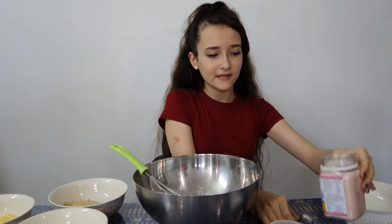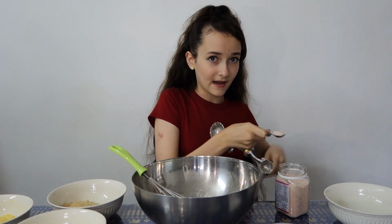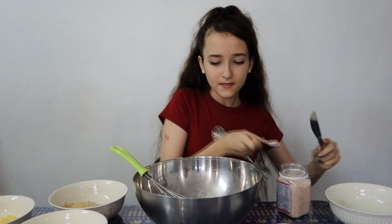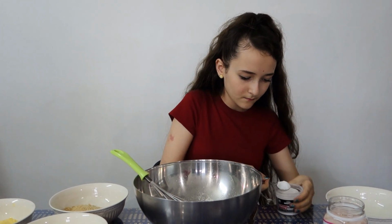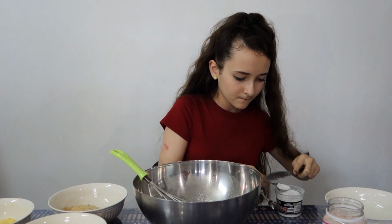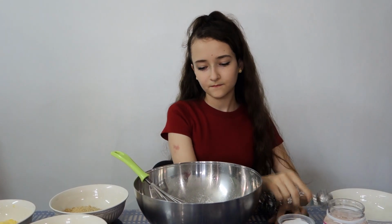When you're working with things like salt and baking soda, you want to be pretty exact in your measurements. So you can use a knife to make sure you get exactly what you want. Now, lightly whisk them together.